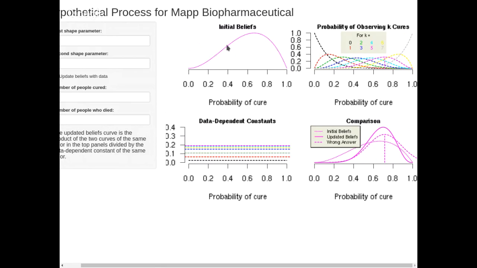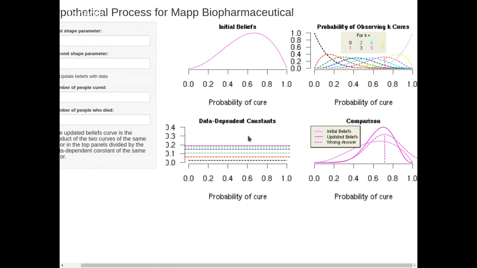So if we take this curve here, which represents our prior beliefs, and we multiply it by the pink curve in the top right, I didn't show it here exactly, but we get the numerator of Bayes' rule. So then we have to take the area of the numerator, divide by that area, and now we have the conditional PDF for the probability of a cure given the data. But this is going to incorporate our previous beliefs about the cure based on the monkeys and stuff, in addition to the data that we happen to observe for the 7 people who were unfortunate enough to contract Ebola while trying to help out in Africa.